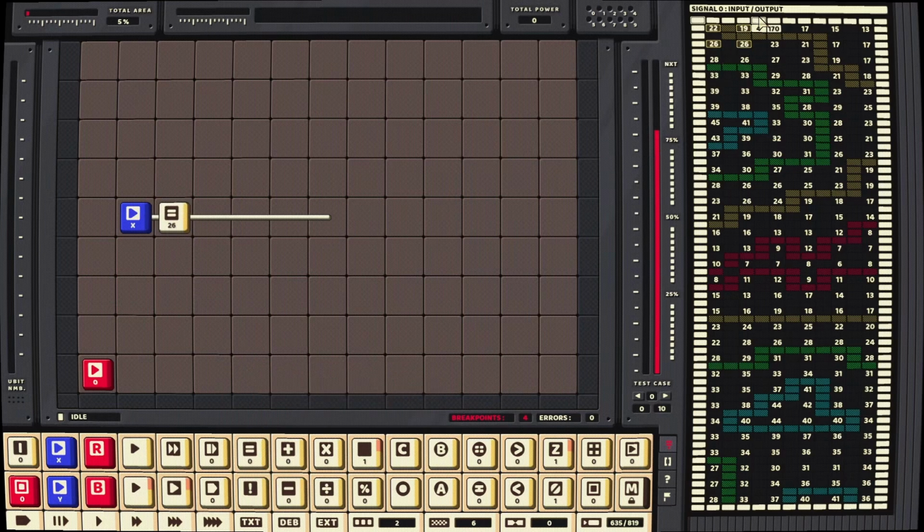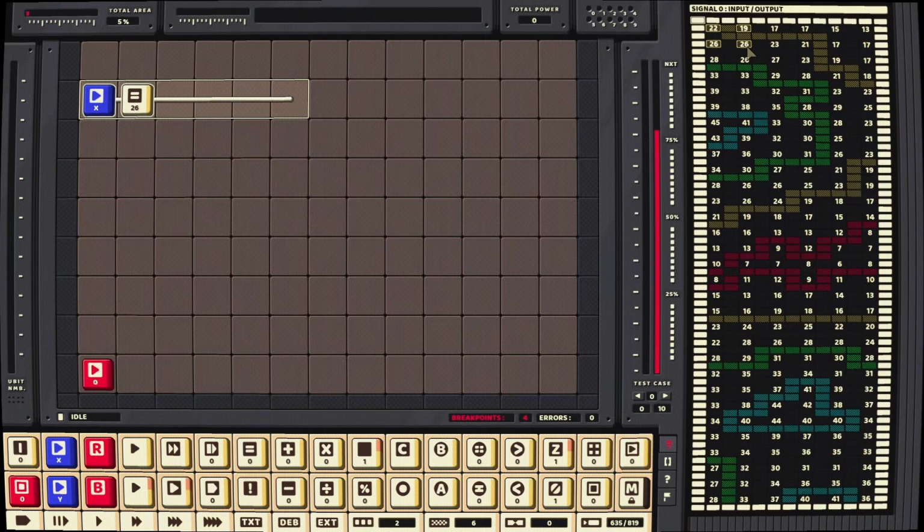Let's say we're now working with this bit over here. Let's move west first. So, 26 comes out, and we are going to divide that by 10, and that will give us the tens digit, which is a 2.